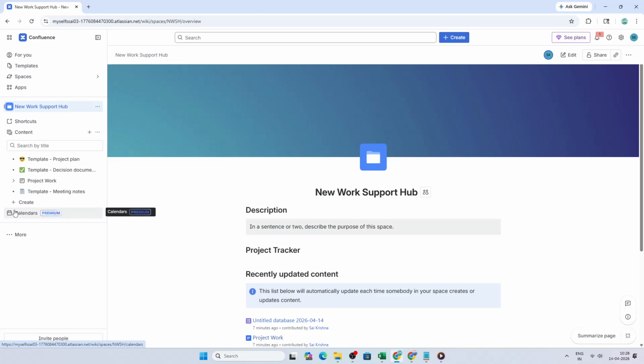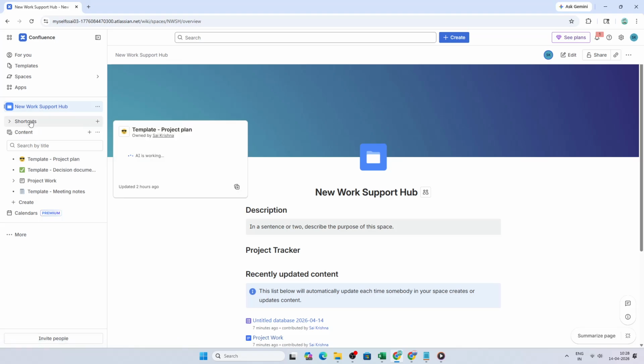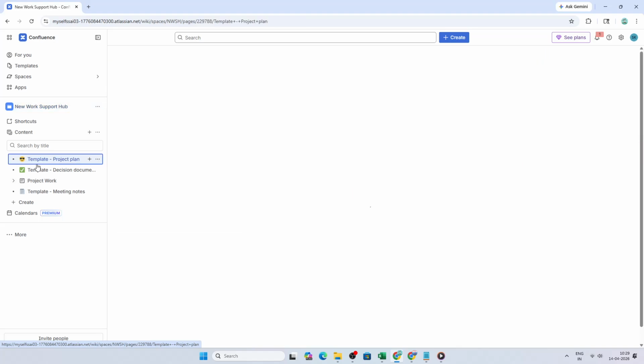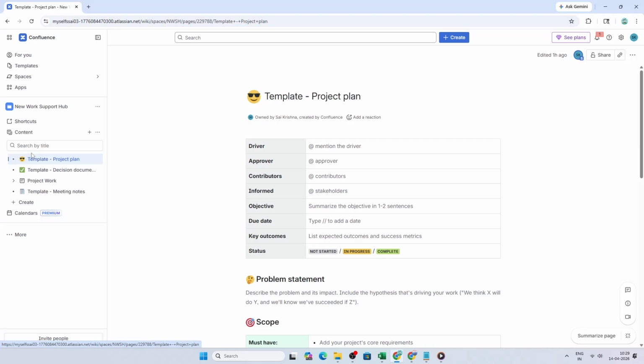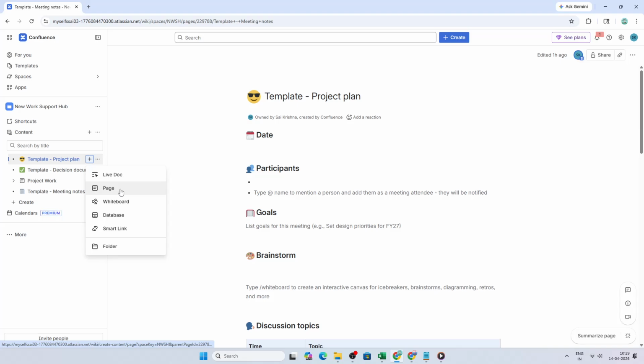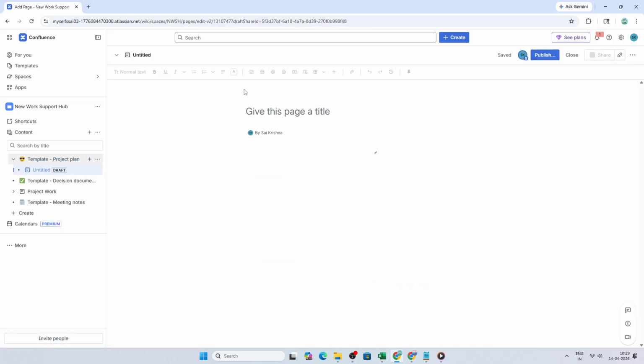Think of a main parent page as a folder that contains all the related child pages beneath it. For example, you might have a parent page for a project, and then child pages for the plan, timeline, and meeting notes. Creating child pages under the right parent keeps information grouped by topic and makes navigation intuitive. As you add pages, use clear, short titles so the page tree stays readable at a glance.